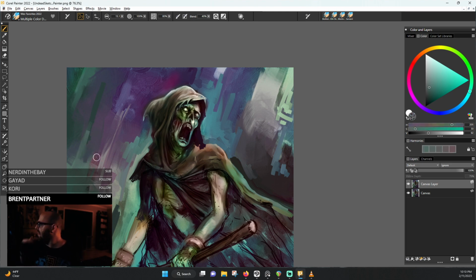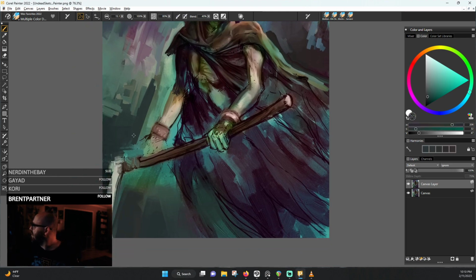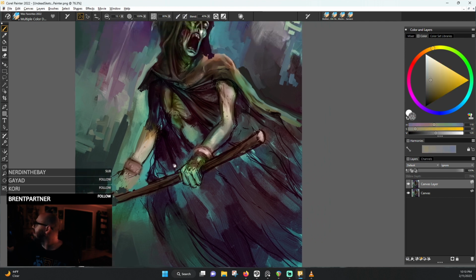So really here I'm just applying random brush strokes, and then we're going to zoom out and see what we can make with it. So I literally have nothing on my mind right now. I have no clue what we're going to push this to be or make it look more like. I have no idea.